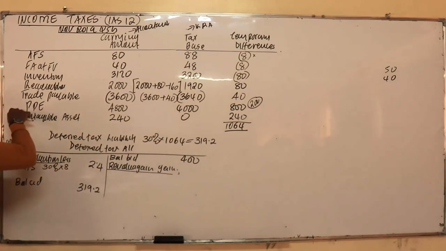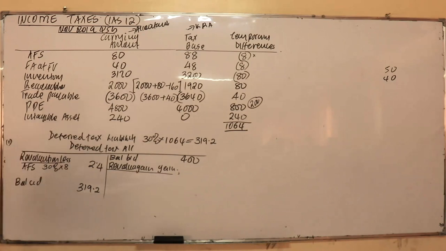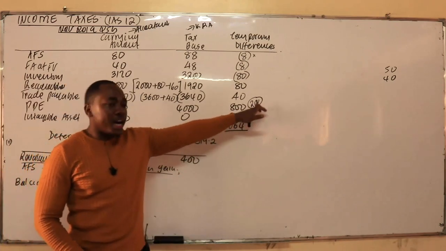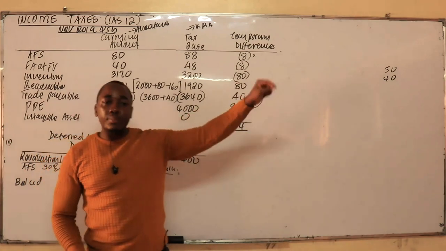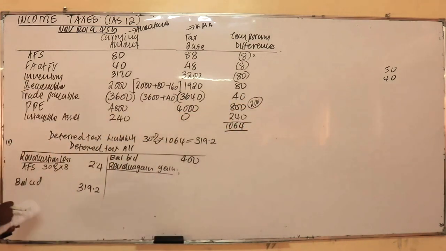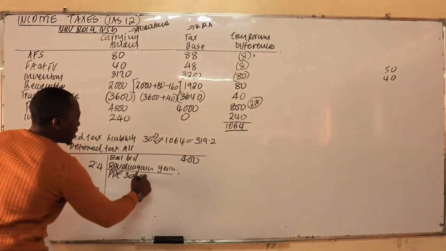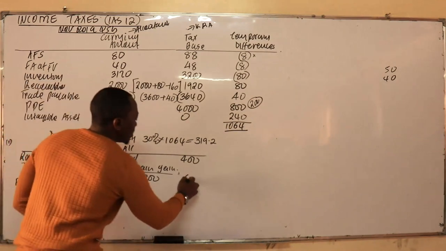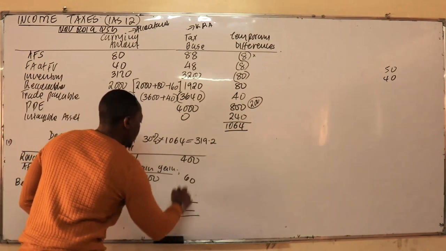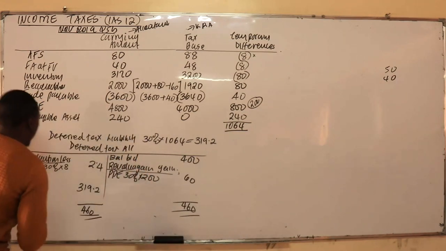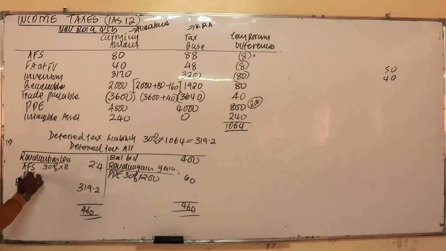Also PPE. How much was the revaluation gain? There was an amount of 200. The temporary difference was 8, but you know that 200 was the one which was as a result of revaluation of land and building. So revaluation gain was 200. The debit, revaluation gain, PPE, 30% of 200, you get an amount of 60. Now let's balance. This side is more, so it's for 60. So what do you take now to P&L, the income statement? Give me the balancing figure.